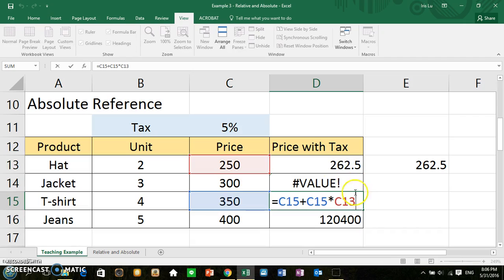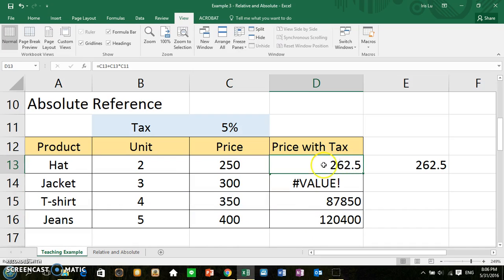When I drag it down, you can see it calculates this number here, C15, and C13, because when you use the relative reference, the reference will move, right? As it goes down, it will go down as well.